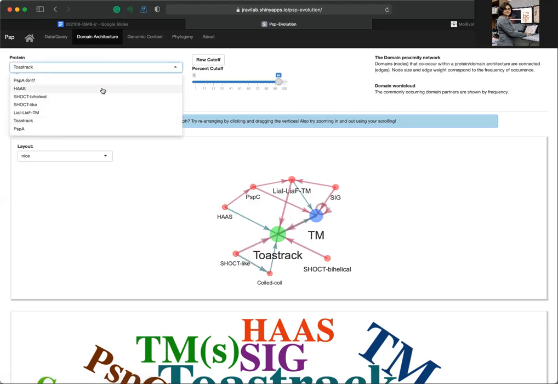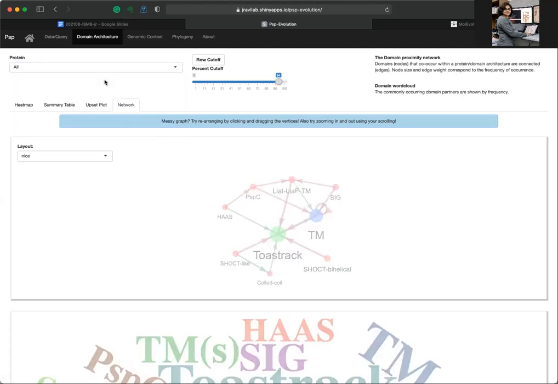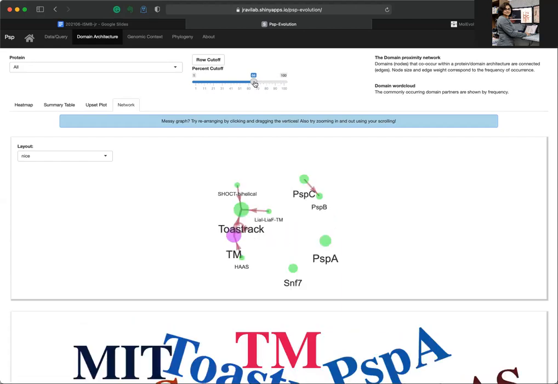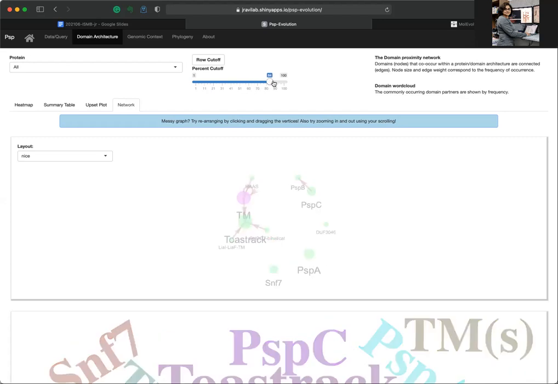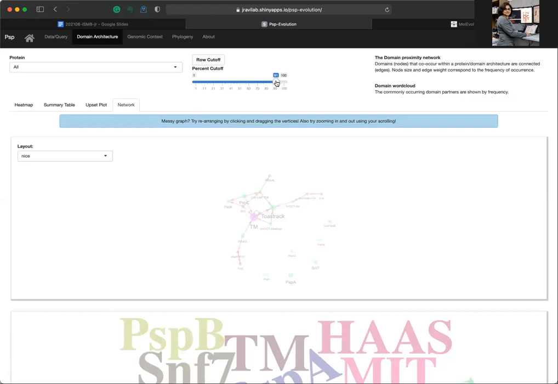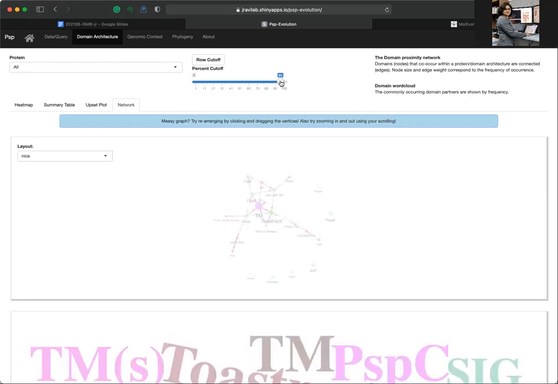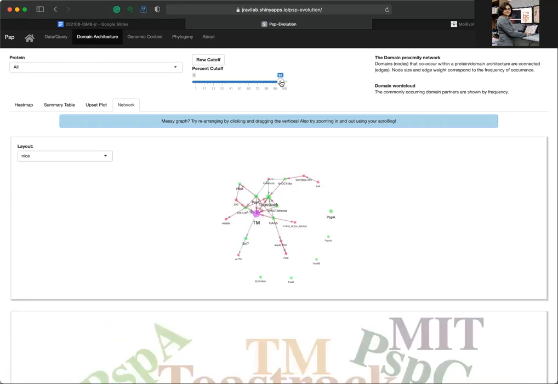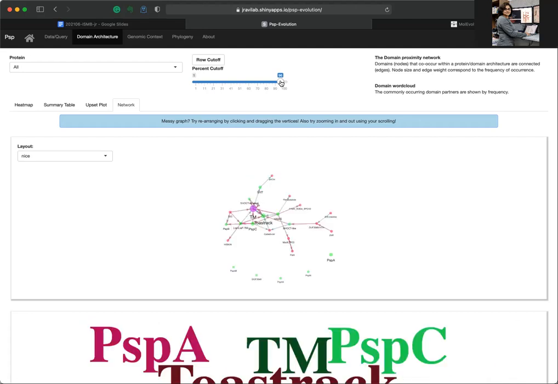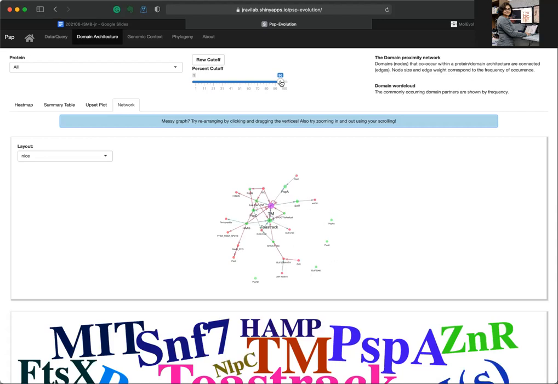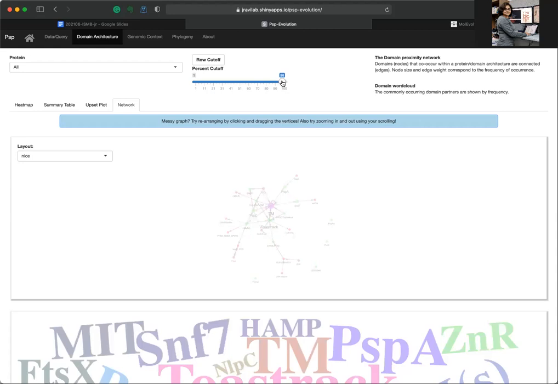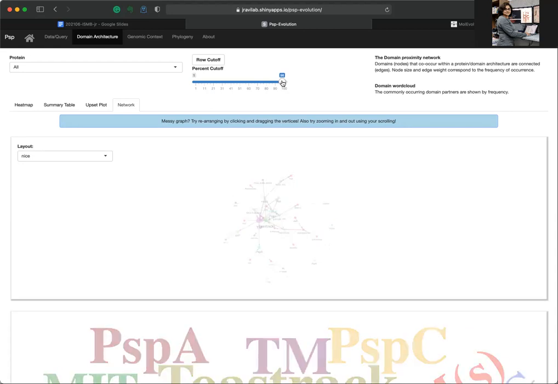And in fact, if we want to look at the whole PSP stress response network, we can do that too, because now we have all of the data here. It seems like it's disconnected, but now once we start exploring all of the PSP proteins, their cognate neighbors, actually a lot of them are connected to each other. And we discovered a much larger PSP stress response network in not just bacteria, but also in several archaeal and eukaryotic lineages.